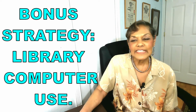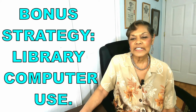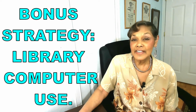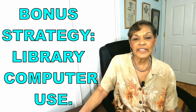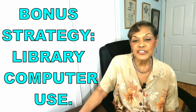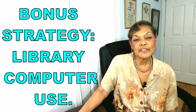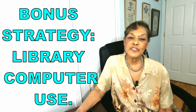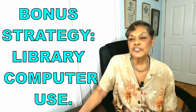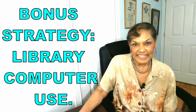First of all, teach your child rules for using the internet safely. Let him know that he should never ever do the following. Number 1, give out identifying information such as their name, home address, school name, or telephone numbers. Number 2, never arrange to meet someone face to face that they have met online.